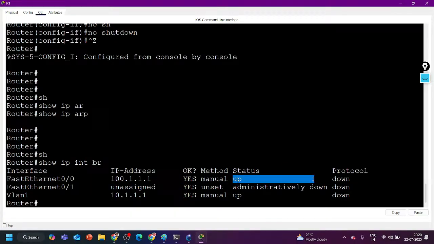Someone said that status is how the administrator has configured the interface, and the protocol is layer 2 connectivity, the other side interface. If the protocol is down and the status is up, there is some issue such as a physical cable mismatch or your port connector, the pin.